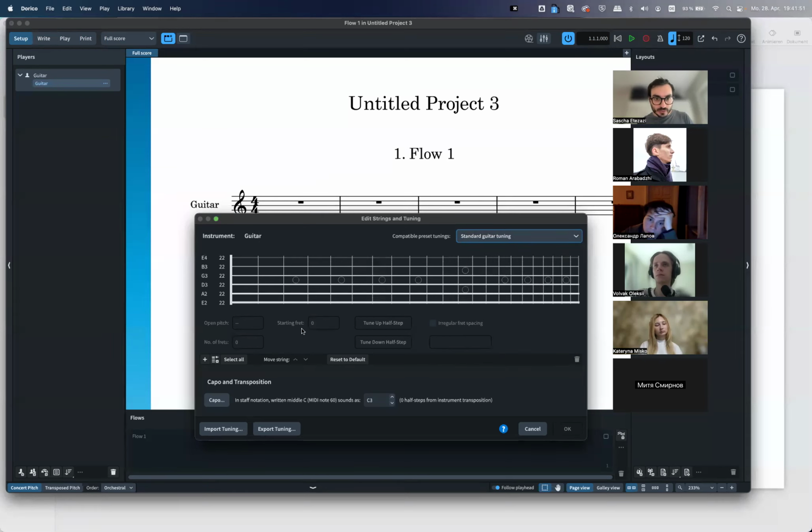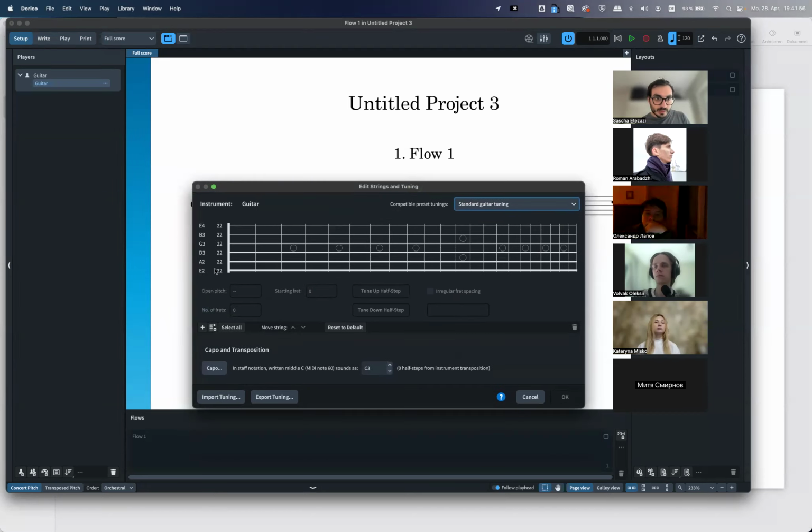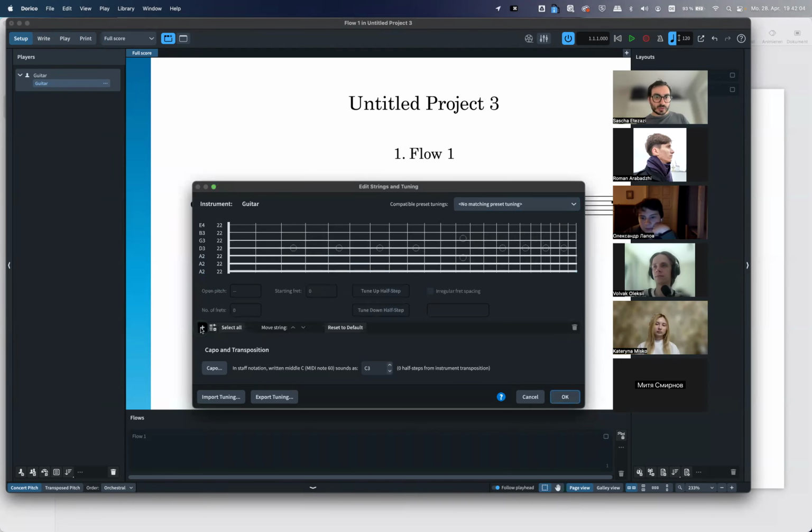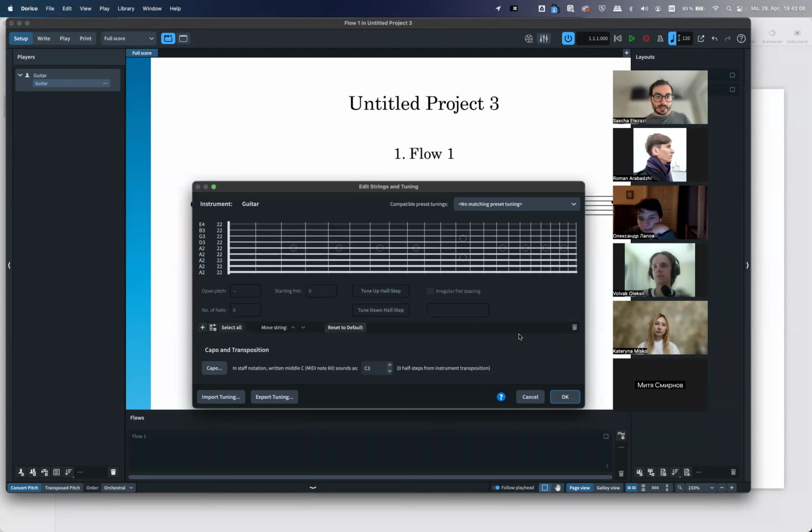But you can also just, for example, change the, wait, how do I delete a string? Just like that. You can, for example, make a 5 string. You can add more strings if you want. You can change on each string the pitch of the open string.